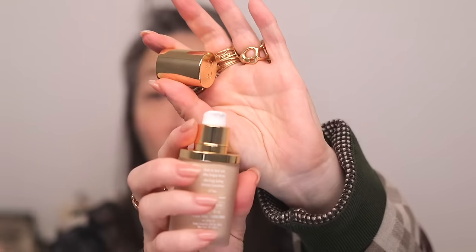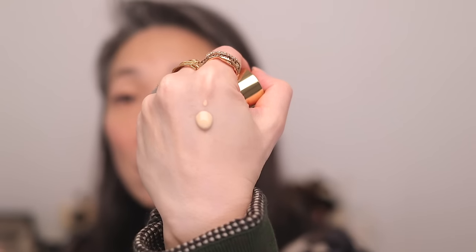Maybe 1N will be good in the warmer months when I get a little bit of a tan. Here is 0N — Dawn is the shade name. Here is the pump, and I'm just going to pump out a little bit on the back of my hand to check out the texture. It is running a little bit, so it's like a light lotion texture. Their neutral has a bit of yellow in it, and I think for Sisley foundations I probably should be a cool, or I'm just getting paler and paler and my cool tones are coming out.